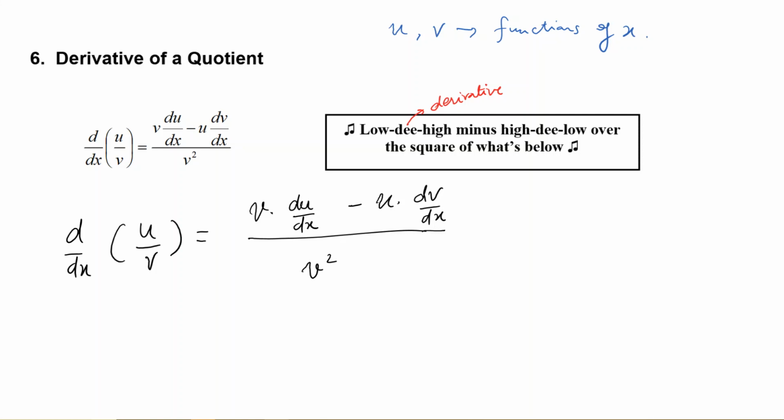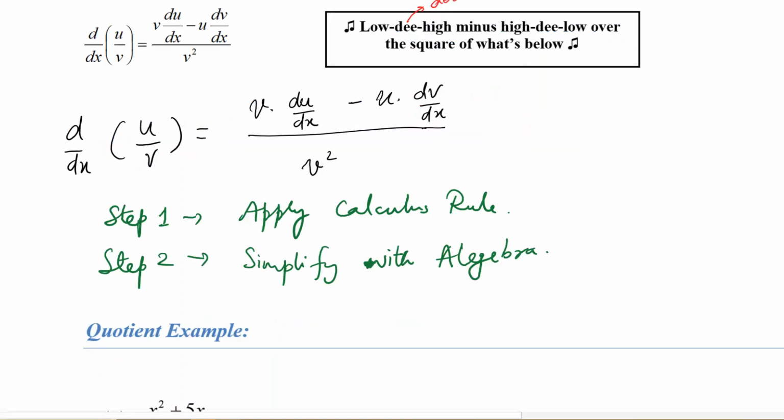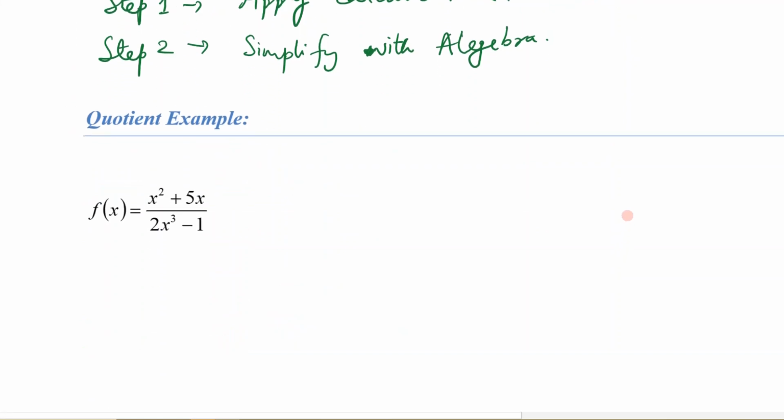Whenever we use this in a problem, we do two steps. Step one is we apply this calculus rule, and step two is we simplify with algebra that you already learned in pre-calculus. So let's take a look at one example, and we're going to use this rule for that example.